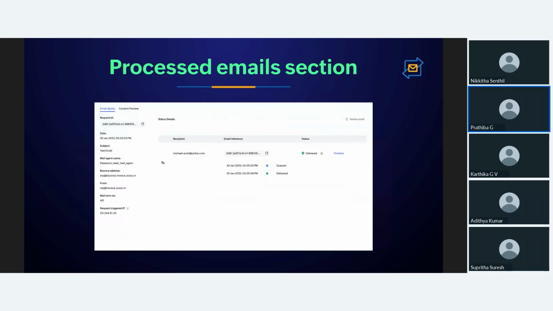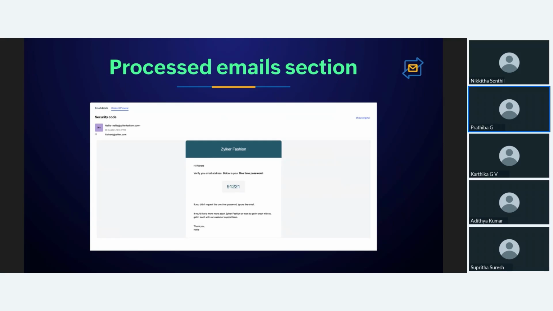So when you click on an email that's listed, you'll find all the information about it. So for example, in our API email here, you'll be able to see the date, the subject of the email, the mail agent name, how this email was sent, which method it was sent using, and also the IP from where this email call has been triggered to ZeptoMail server. And apart from this, we have the information on timeline on the right. So timeline will give you the different stages the email has traveled before it reached the recipient. So you'll find information on that using the timeline option.